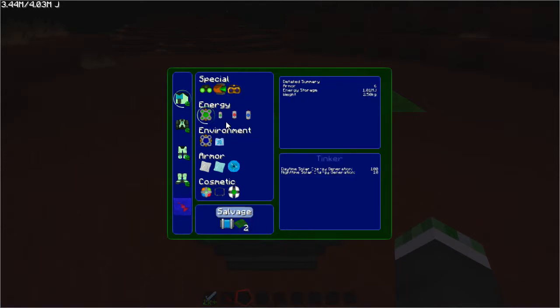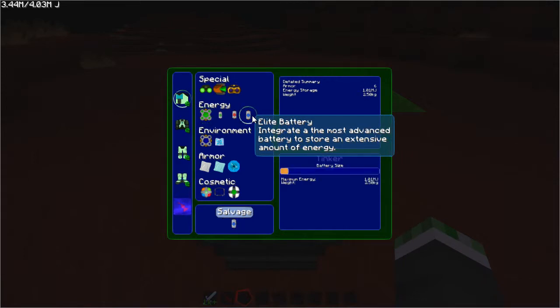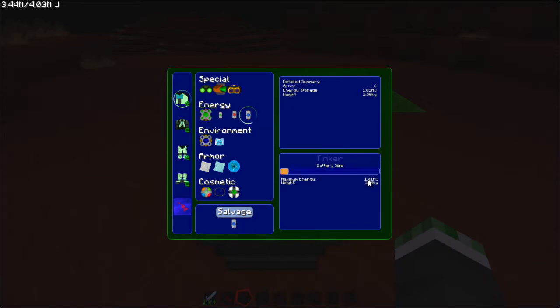I installed the solar generator, and then an elite battery configured for 1 megajoule of power. The more you crank this up, the more it weighs, so I figured I wouldn't go crazy with it.